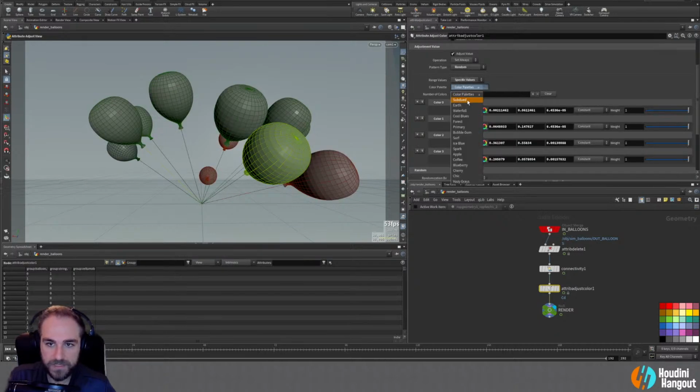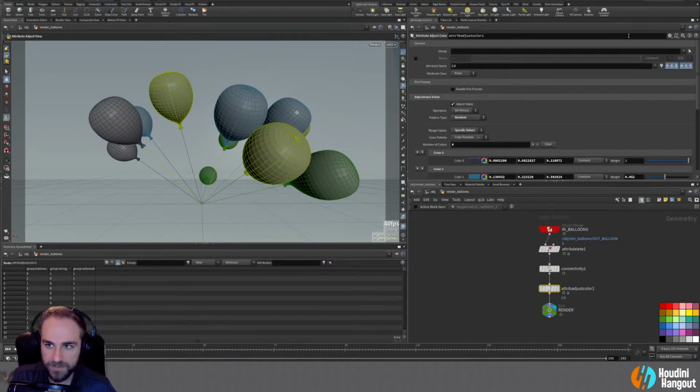Earthy. Let's see. Subdued. Oh, that's kind of cool. So the cool thing about this node is you can actually set up and down the weighting of them. So if we want a little less blue in there, we could do that. Oh, that's another thing I wanted to do, the group. I just want to get the balloons for this.